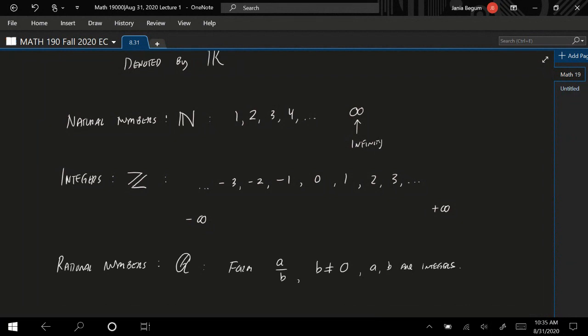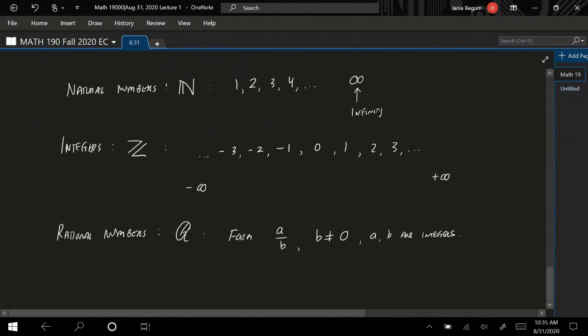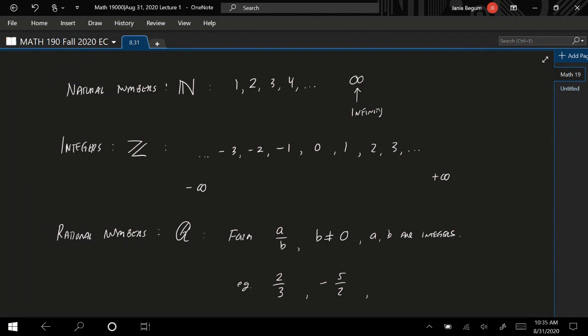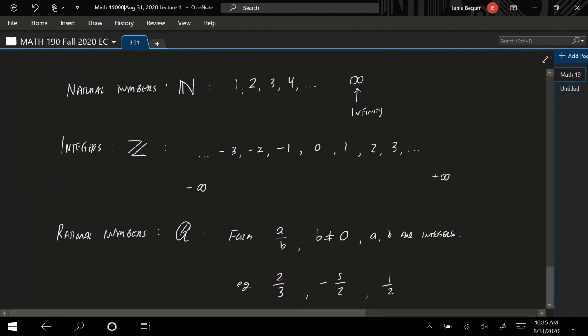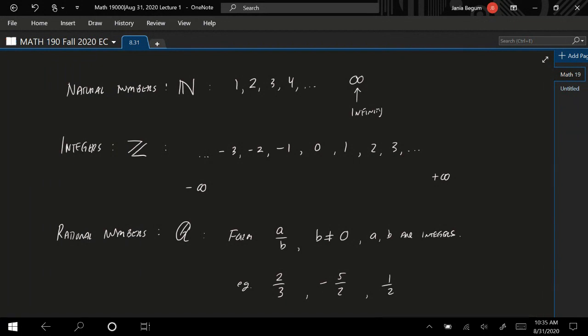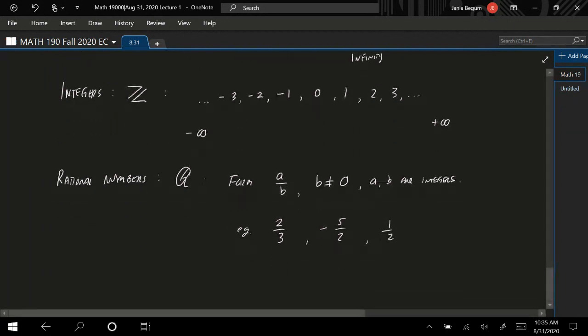So a few examples of rational numbers could be 2/3, -5/2, you name it. List them out. Just make sure you don't put 0 on the denominator. A nice one, 1/2, right? 1/2 is nice. After we have created rational numbers, we can now start talking about irrational numbers. So irrational numbers are funny. Now, what are irrational numbers? Do you guys know?